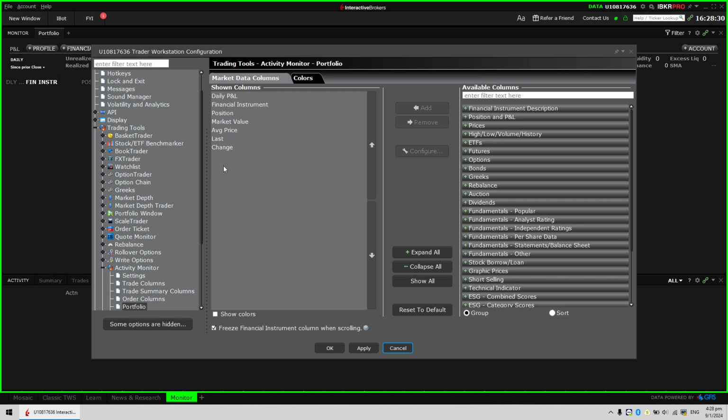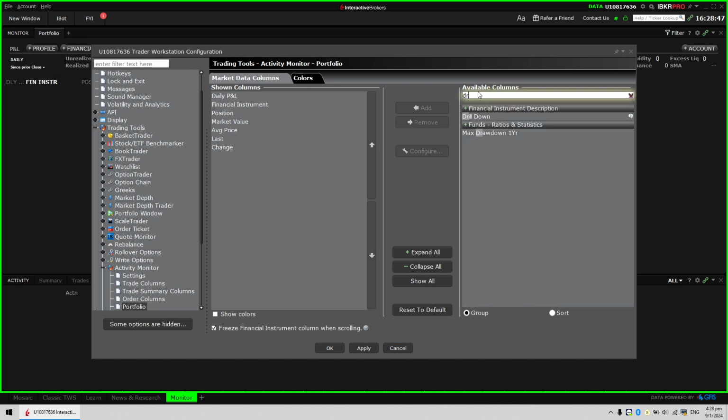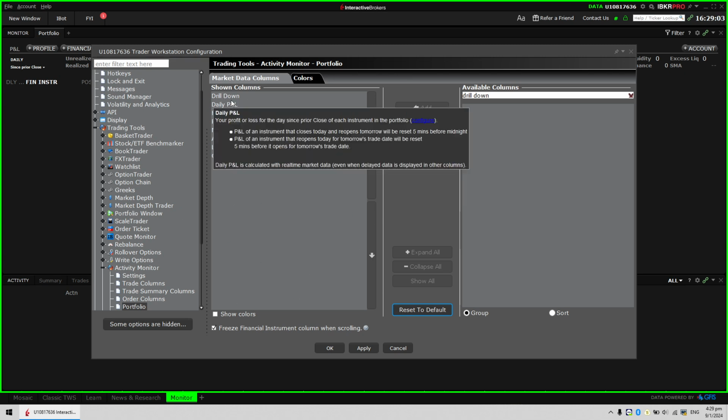So we're going to add in a few more. To add in the additional ones, we need to come to the right column, the available columns here, to key in some information. The first one that we need, type in the word drill down. So you can see drill down here. Click on the drill down, click on the add button. You will go to the left window. So now the drill down is on the top of the list.